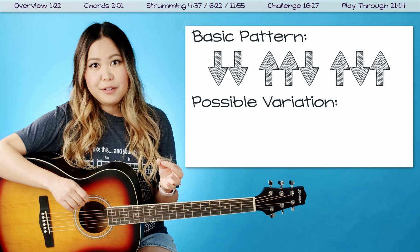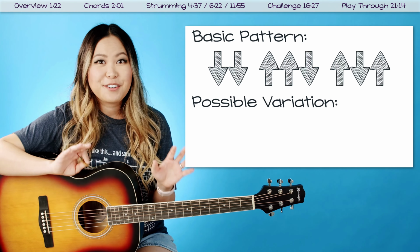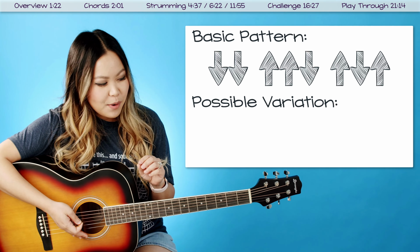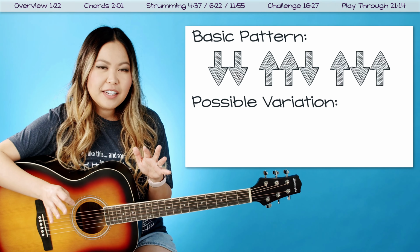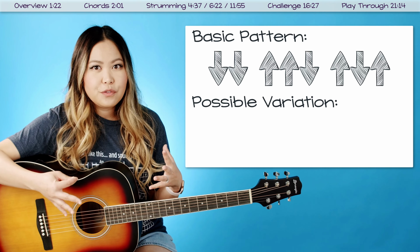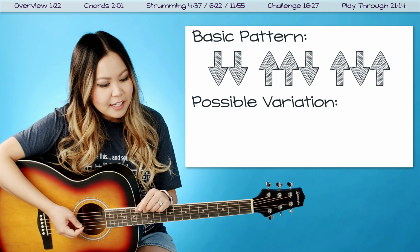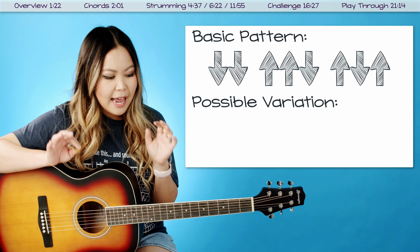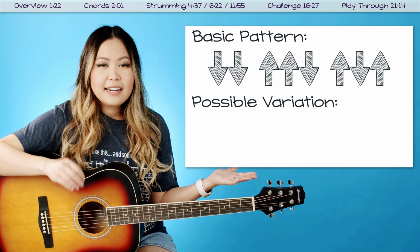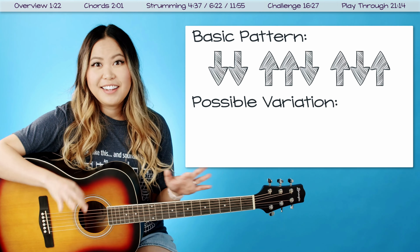But the mark of a great musician is to be able to take information like that and make it your own and still follow the rules of music, right? So basically I wanted to take you guys through a few variations and show you how you can make this strumming pattern a little bit more full and sound a little bit more like the original on your own. So basically what I want to tell you is that you can add extra down or up strums somewhere in this pattern, and as long as you're still on the beat of the metronome click, then you should be fine and it'll sound really cool.